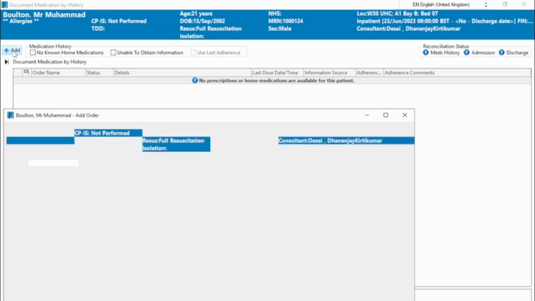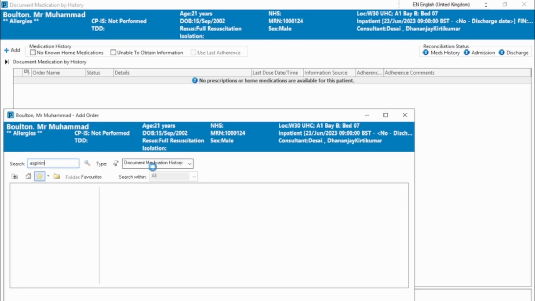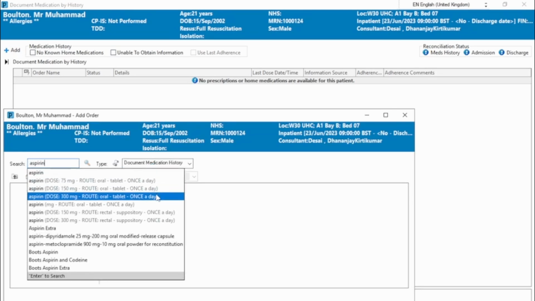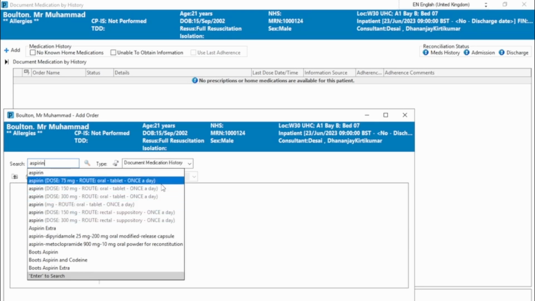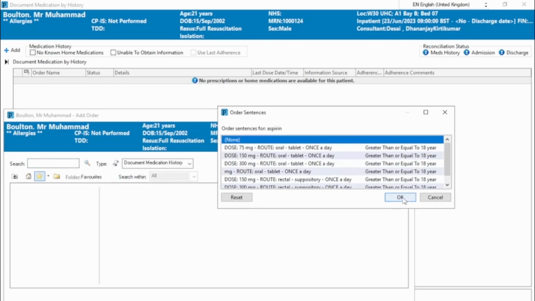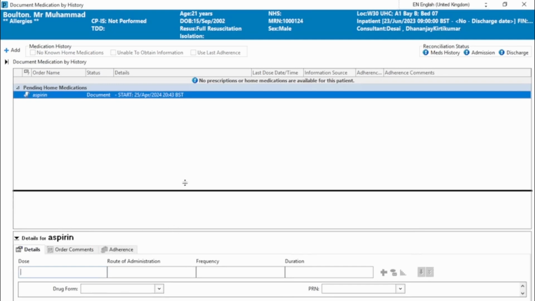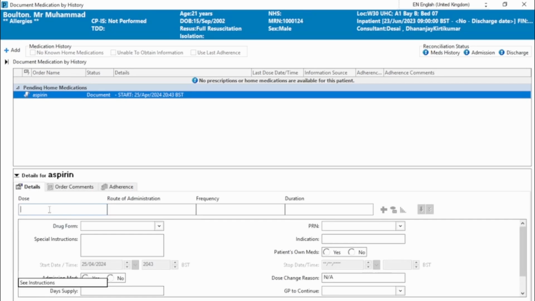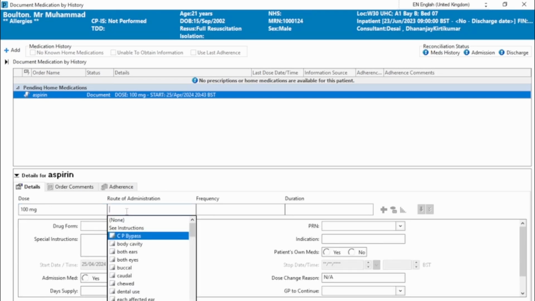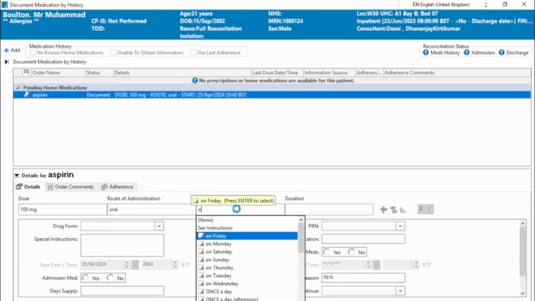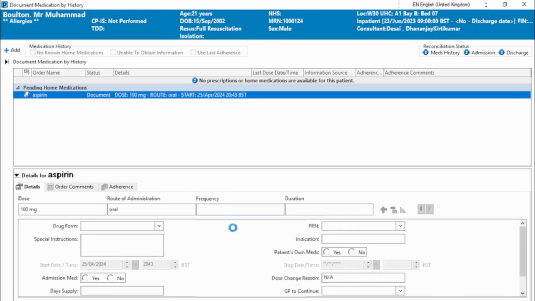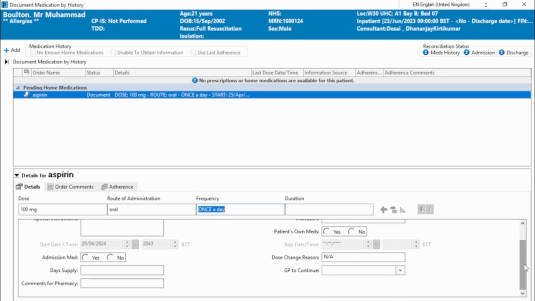If you want to add an item, you select the Add button in the top left and search for the items that you would like to add. You will see that there are some pre-populated order sets for medications. However, if the patient is not taking any of these, you can select on what is called the primary and free type what suits best. Select Done. This will pull up a box with all the information that you may need to complete for a patient. So the dose should be included, the route of administration, the frequency, and any other relevant details that you would like to add.